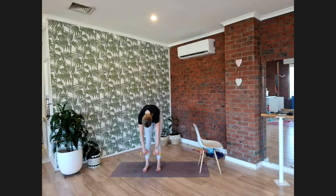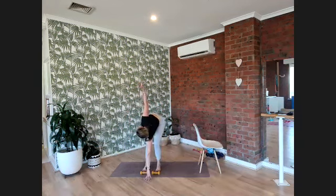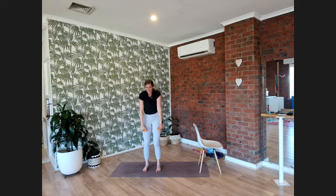Let's do one more. This one: rolling down, rolling down — you may even want to drop your hand weights. At the bottom, soften one knee, open up one arm, find a twist. Bring it back and change sides. Get one more in each side, bring it back to the center, open up, last one — inhale, exhale to the other side. As you find your way back into the center, grab hold of your hand weights and start to roll yourself up.